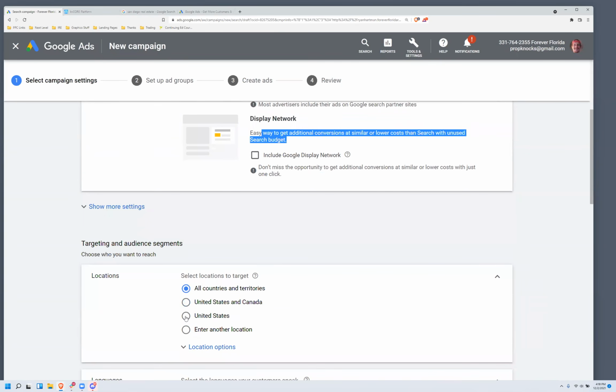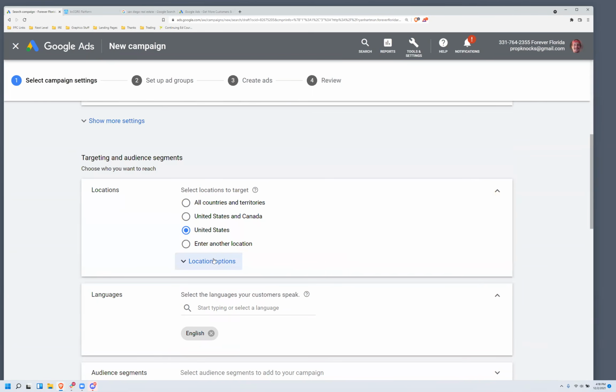Next thing I'm going to do is choose my locations where I want to run the ad. You have a few options here. You can choose to show your ad across all of the United States and Canada, or you can say I only want people who happen to be in my location to see the ad. I generally will choose all the United States and Canada.